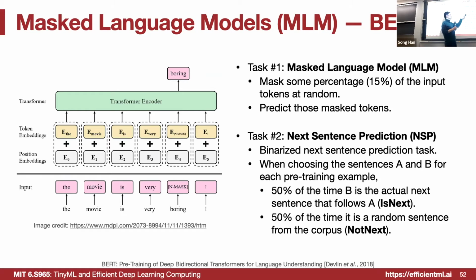Another self-supervised task we can use to build the language model is the next sentence prediction. Finally, we do a better prediction of whether it's the next sentence or not. Choose two sentences, A and B, and predict whether it is the actual next sentence or is totally irrelevant, a random sentence.